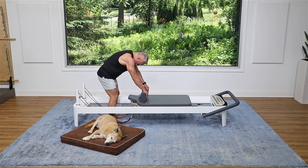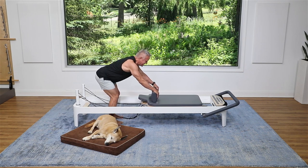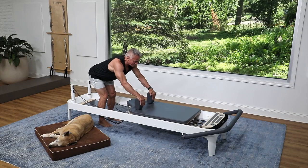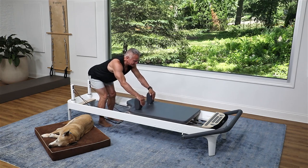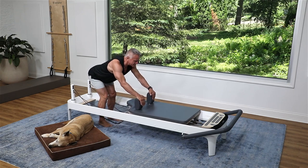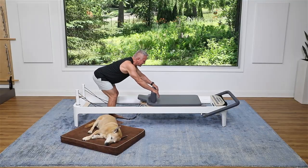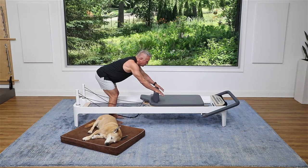What I want to do is try to bring the top of my head and my tailbone together — it's not gonna happen, at least for me — but it gives you that image of a C curve in the spine, which really helps activate the abs and also lengthen those back extensors. Keep the shoulders away from the ears. Use your exhale to pull, inhale to return. Two more and one more — nice little warm-up.